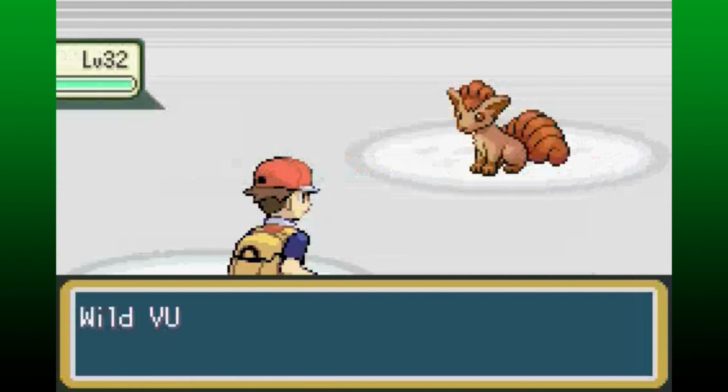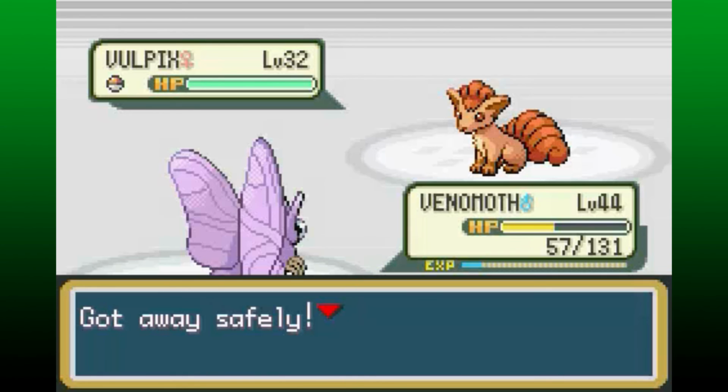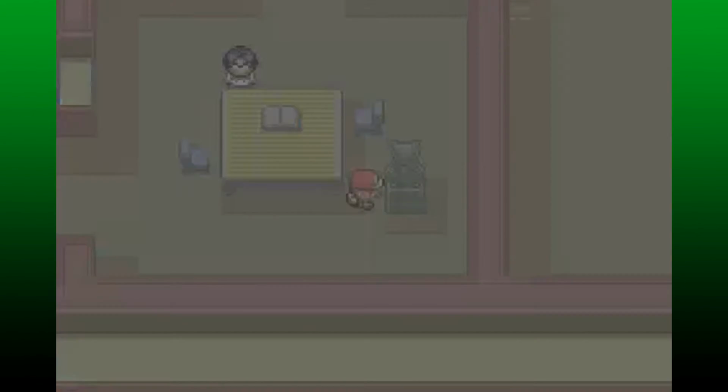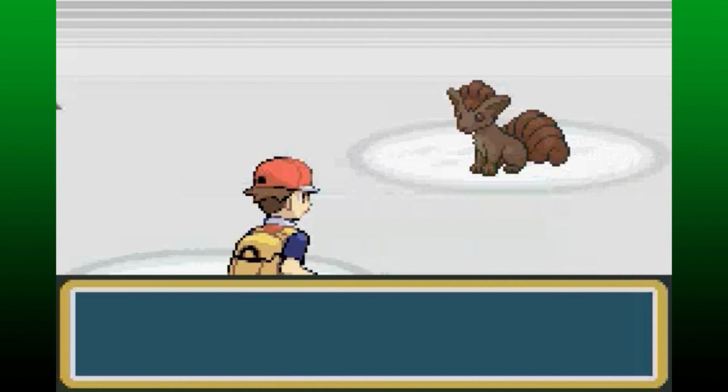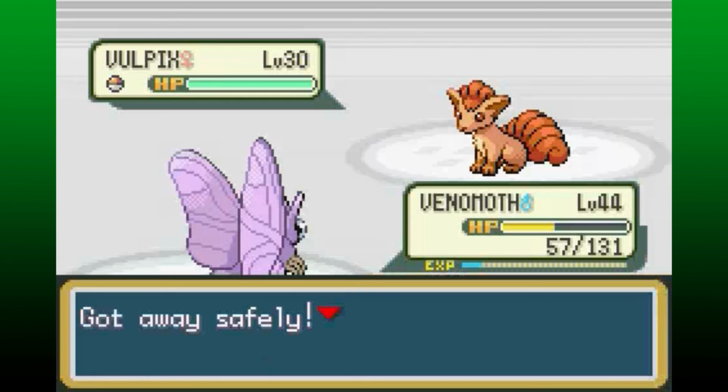Come on, we can make it out without encountering that many Pokemon. I guarantee you. Seriously. Get me out of here. Go, go, go, go, go. No. Another Vulpix. Level 30. Level 30 Vulpix.